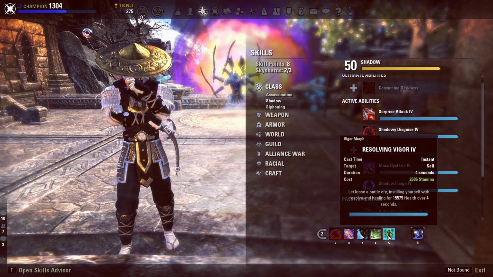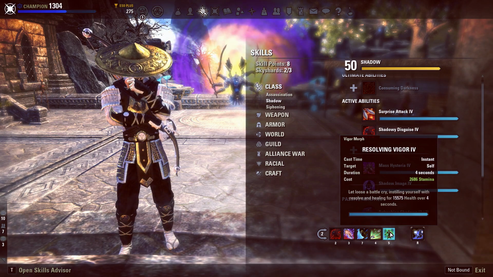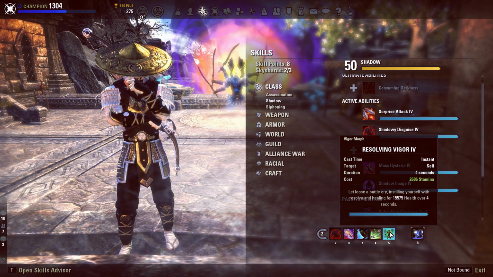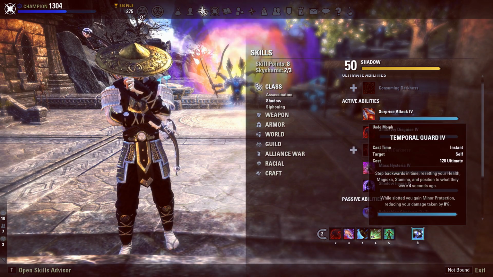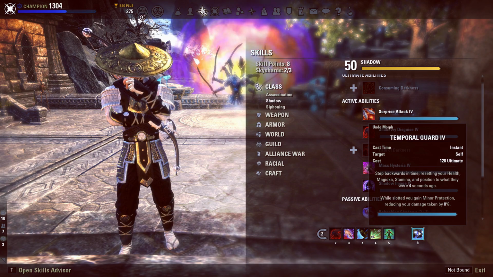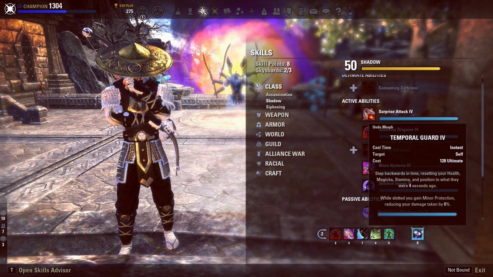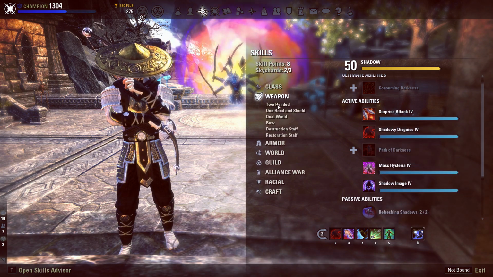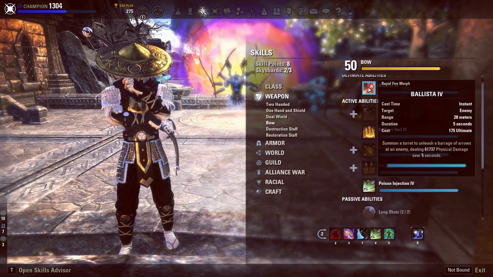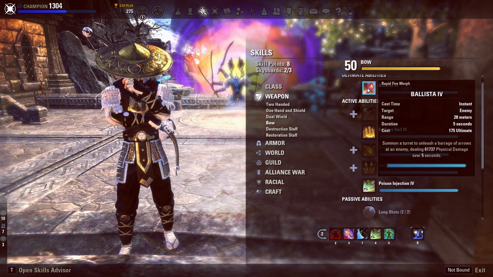Resolving Vigor, obviously for another form of self-healing. And then we have Temporal Guard for our back bar. The minor protection from this skill is very nice, and the teleport is very nice. But if you don't want to run this, you can run the bow ultimate.